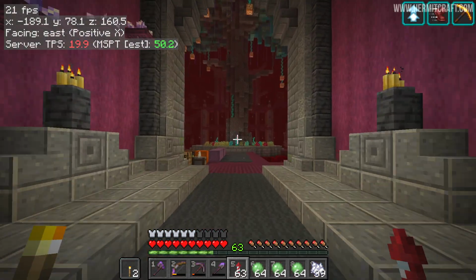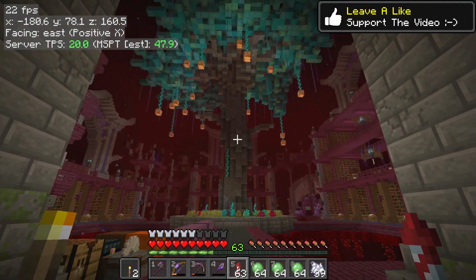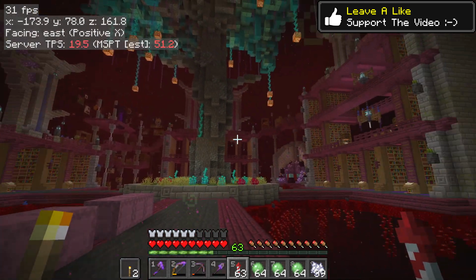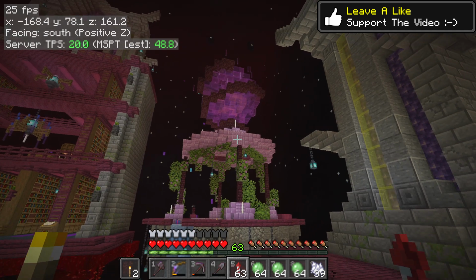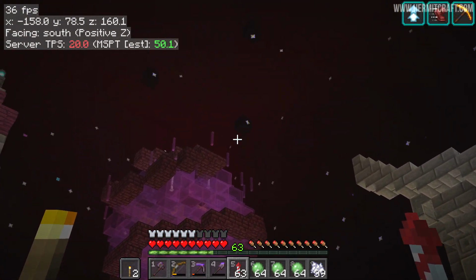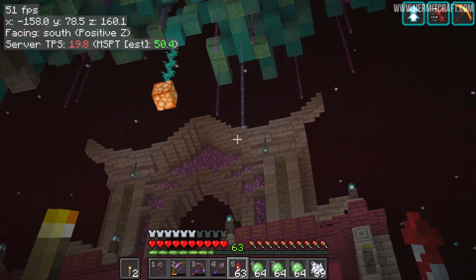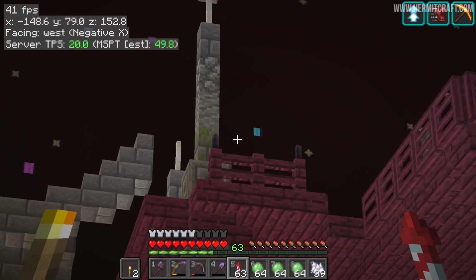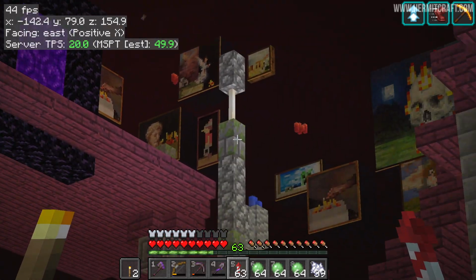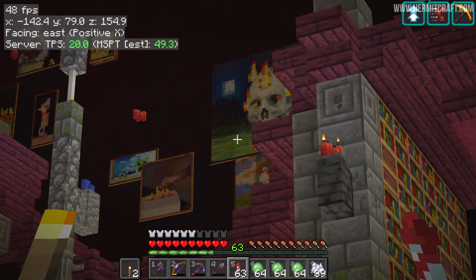But first of all, we're going to peer into Tango's remarkable nether hub, which looks absolutely gorgeous. He has put together a beautiful, insane experience for us hermits. I mean, look at this. We've got stars in the background, and some of them are actually colourful beacon beams. There are floating paintings too. Oh, it looks so cool.